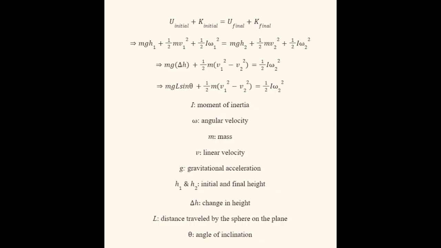Writing the conservation of energy, I find an equation to find the rotational kinetic energy, which is dependent on I, the moment of inertia. Since I let the sphere go without rolling it, the initial rotational kinetic energy is zero. Leaving the rotational kinetic energy alone, I find myself a good equation to calculate the moment of inertia. As a condition for rolling motion without slipping, the angular velocity has to be equal to linear velocity over r. So in this equation, all of the values except for I are measured.